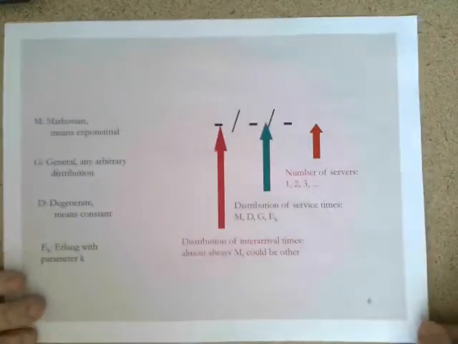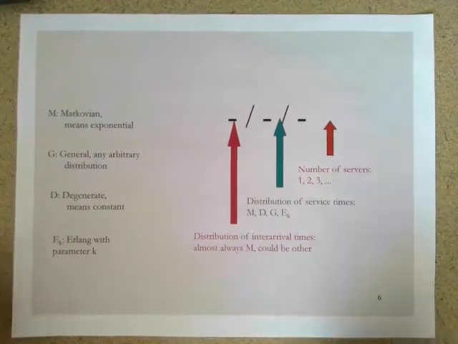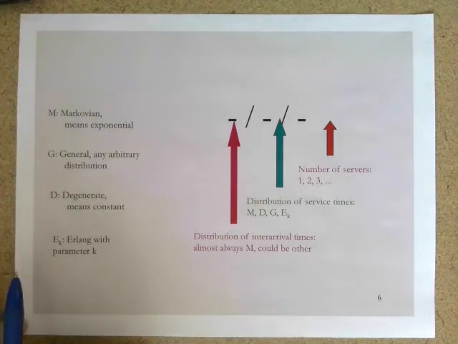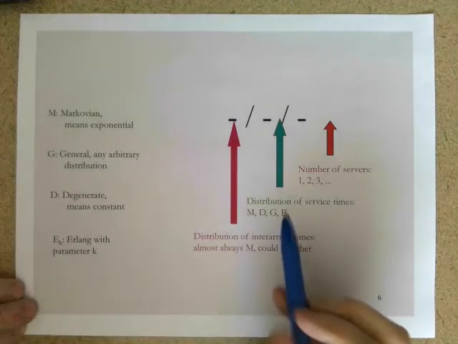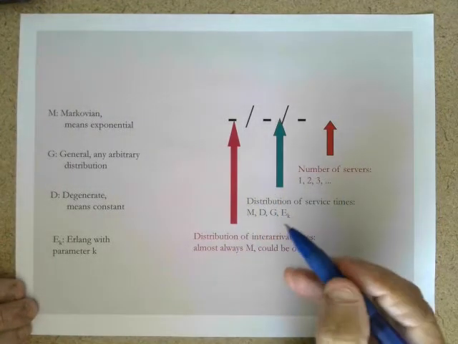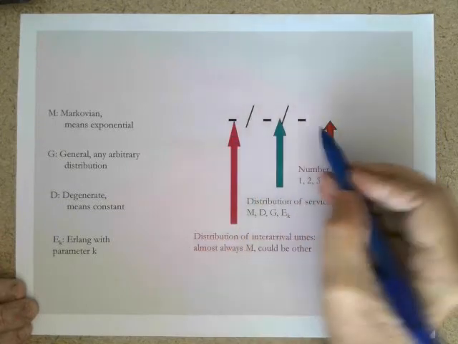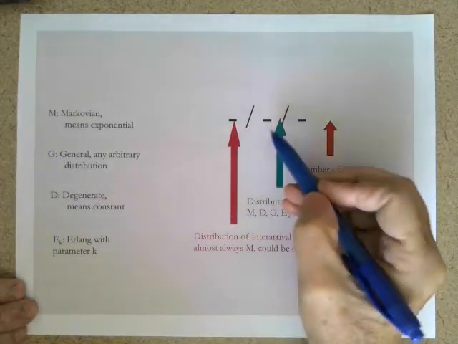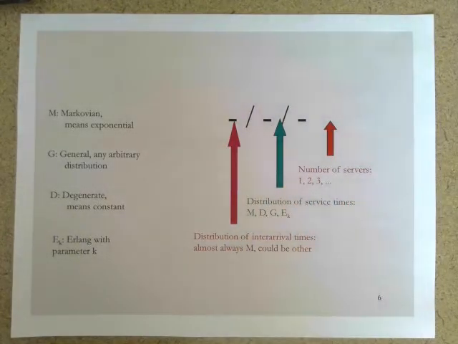And the notation that we'll be using here, and my arrows are off, your slides are better than mine, I printed them and then fixed them up a little bit. We're going to be seeing these letters quite a bit: M, G, D, and E. There are even some other ones eventually, but we're going to be talking about things like M/M/S/Q, or M/M/2/Q. See, I just reverted back to my old notation.